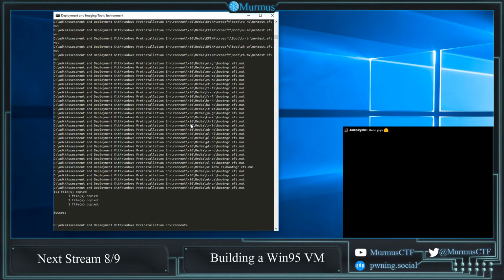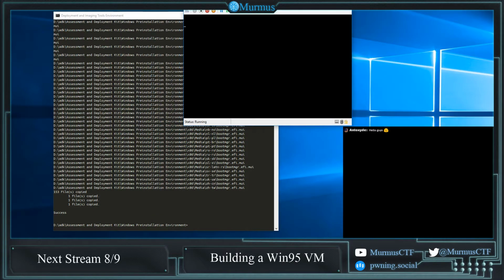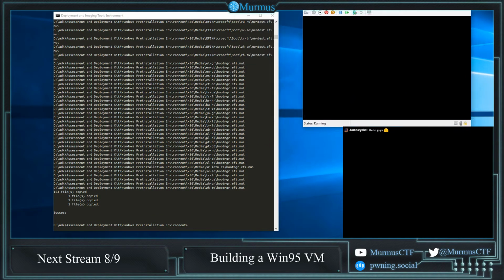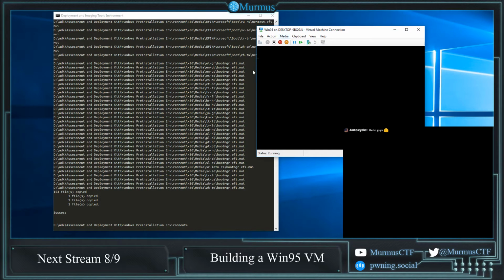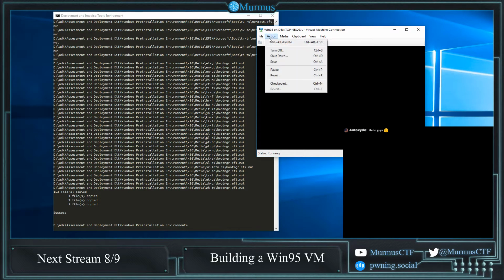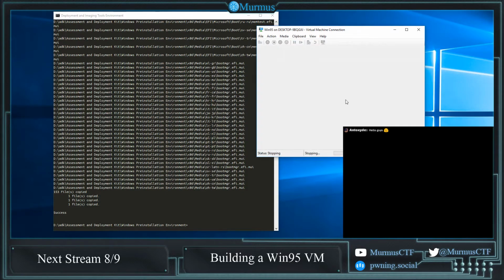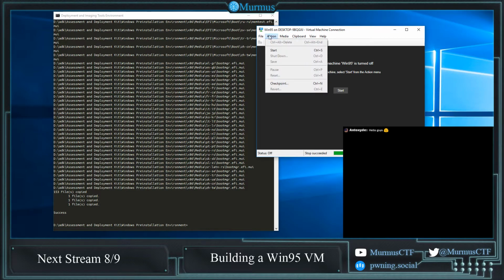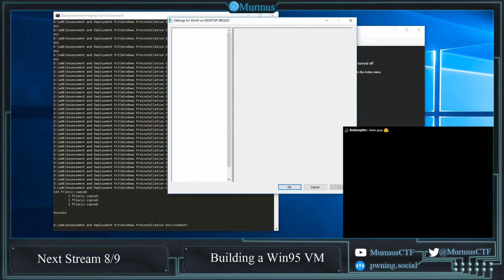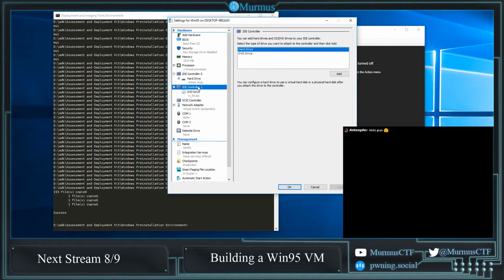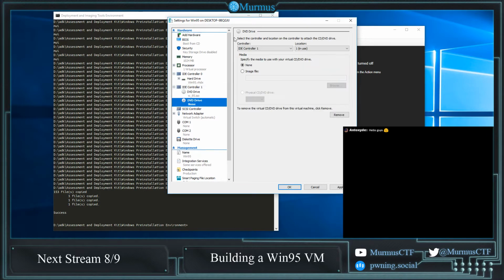So one thing that's a little interesting about this, and that makes sense, but I never really considered, is this is the Hyper-V VM that hopefully we're going to get running. As you can see, right now we tried to boot the disk directly, and it went, I don't know what to do with this. So I'm going to add a second DVD drive.